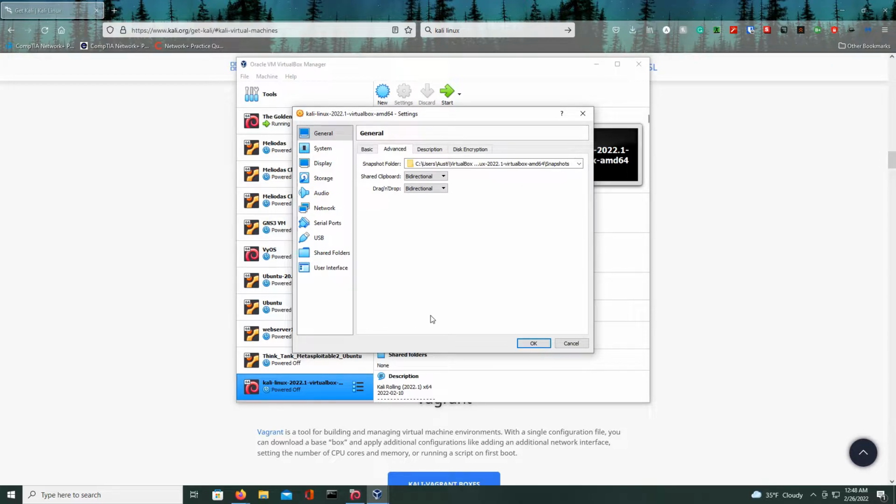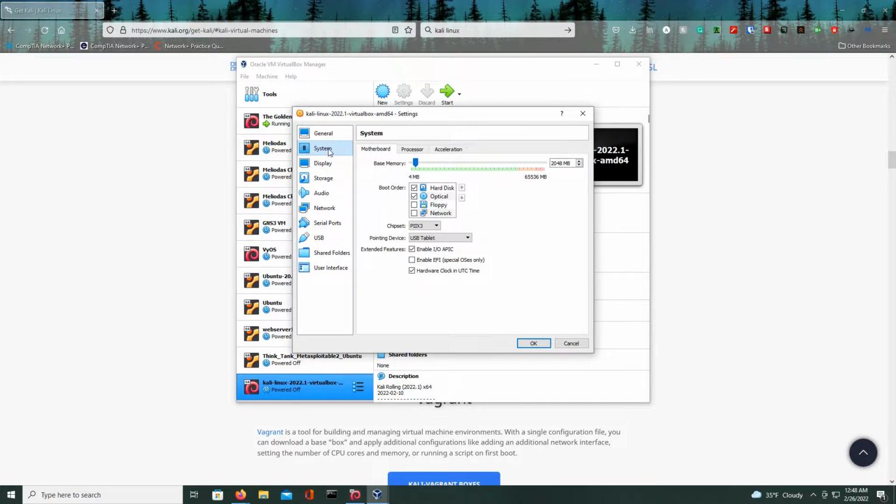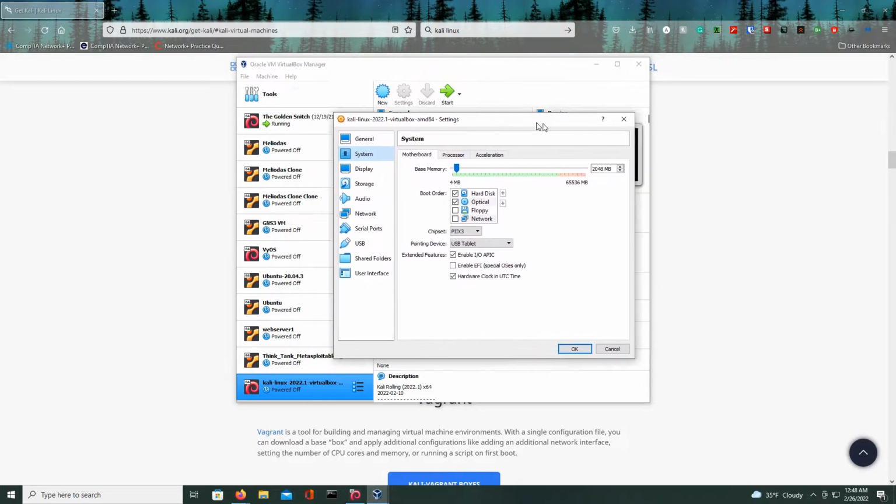You can copy from your actual desktop and drag it over into the virtual machine with this enabled. If you don't have this enabled, you won't be able to drag things from your desktop into the virtual machine. You won't be able to copy things from your desktop into the virtual machine. This makes them share the same clipboard, so it makes it a lot easier to copy things. It's a big quality of life feature. I would really suggest enabling it if you're playing around with the machine.